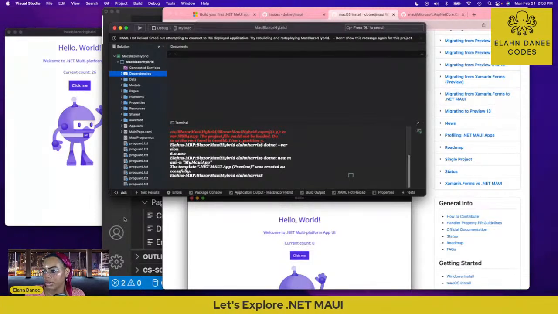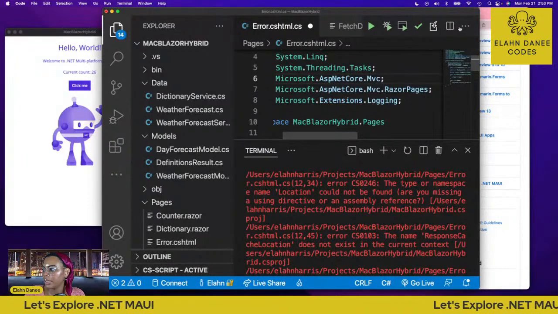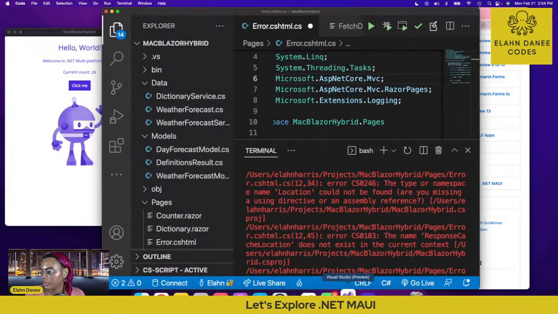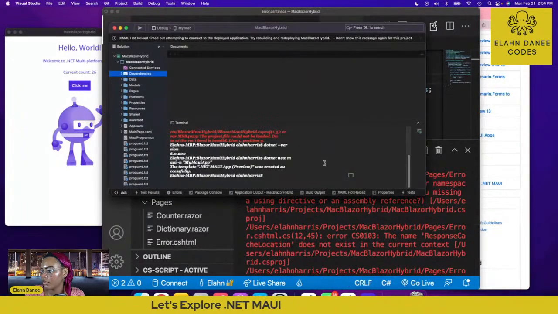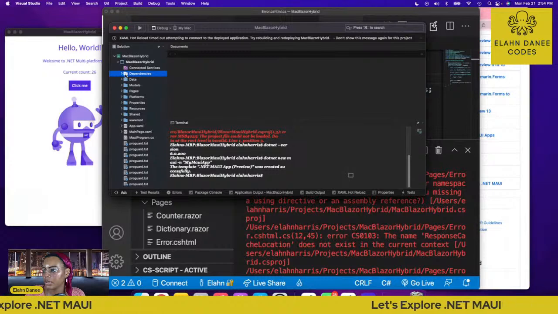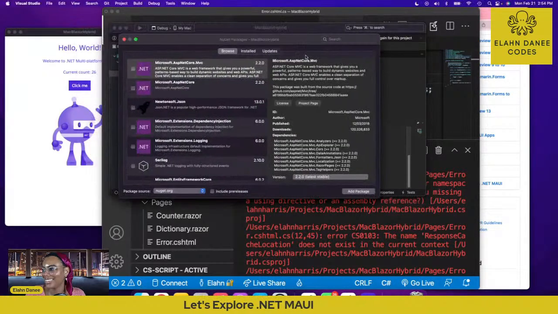All right, let's check out what else. We'll need the Razor pages. I'm gonna bring that over. Hit accept. Gonna load. Bring that over again.